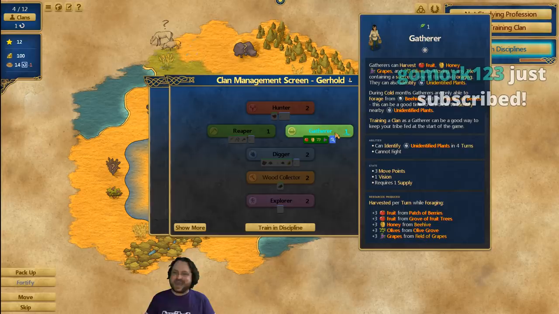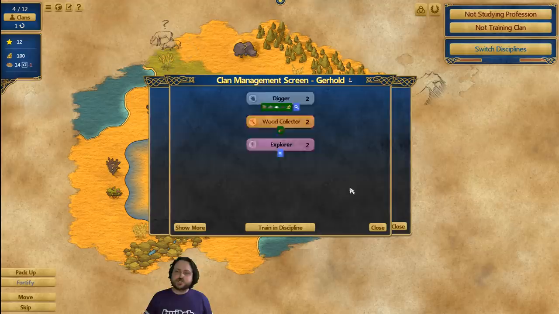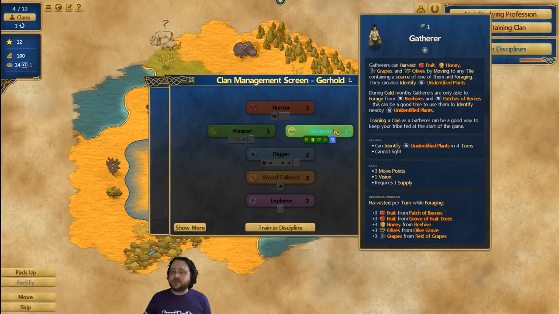Notice there's 2 ways to train, right? I can say I'm going to train in a profession. I really need a gatherer, and then it'll show me the available clans. Or I can say I want to train this clan. It'll show me all the things that are available right now, as well as the amount of time. So I'm going to train you as a gatherer. So this is someone who can get food from berries and fruit trees and beehives and so on and so forth.